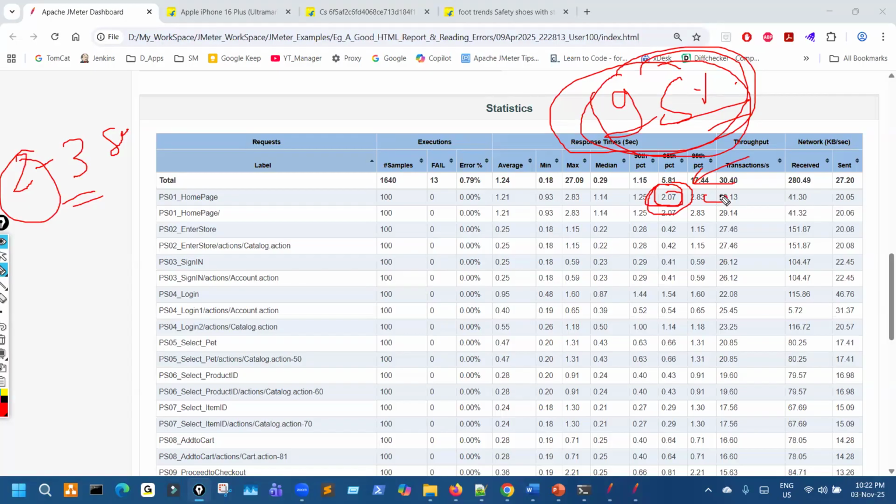There are many reasons because of which high response time comes. 95 out of 1000 will be 950, right? The value at the 950th place, and 99 is almost closer to 1000, so the 990th place. In between, almost 50 values are there, so we ignore them, right? That is discarded. That percentile value can be discarded.